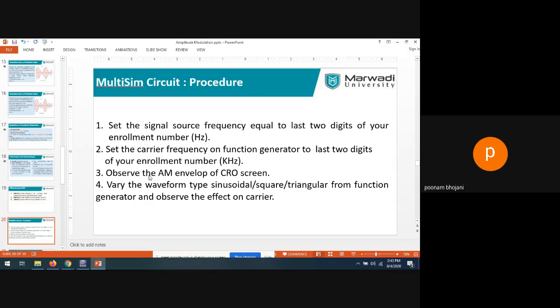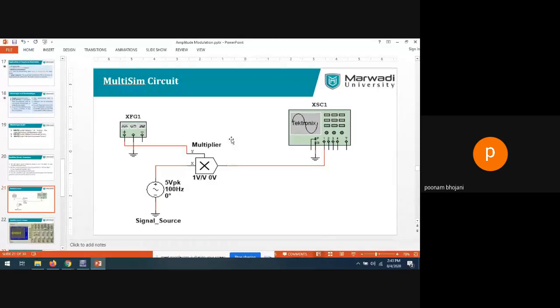Now, if you want to design a modulator and demodulator circuit in Multisim, then what will you do? The Multisim modulator is very simple. You have already seen that multiplier. You will give one analog signal or message signal, and the second will be your carrier signal. So the message signal and carrier signal will be applied to the multiplier, and you will get the modulated signal.